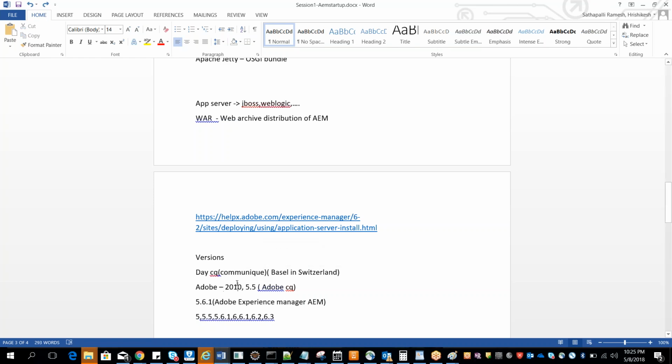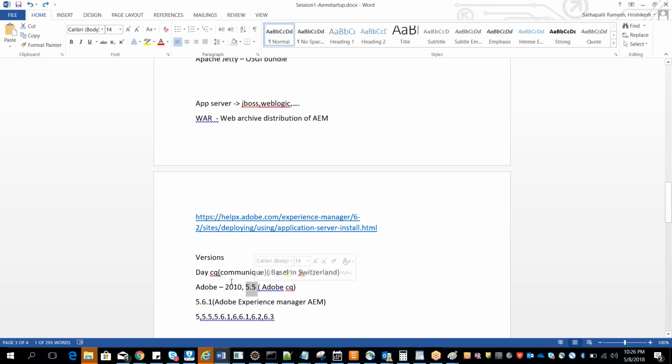It was in 2008 that many clients started using the DayCQ software. Now, when a product is in demand, large players like Adobe, Google, and Microsoft go and acquire the software. That's what happened: Adobe acquired Day Software in 2010 when it was version 5.5.